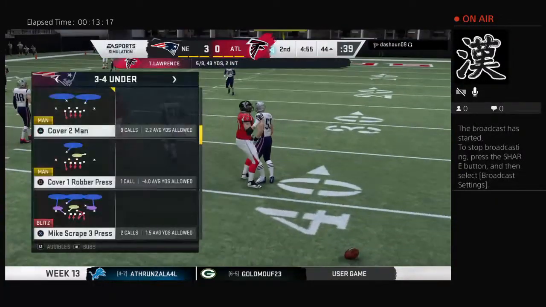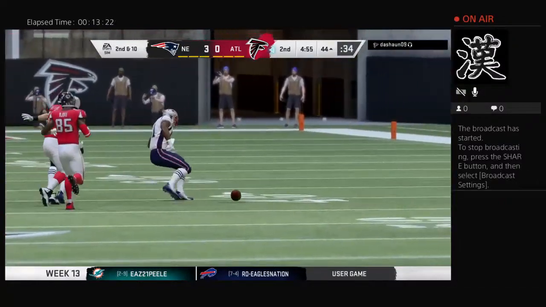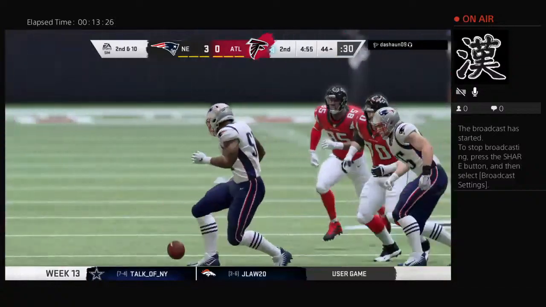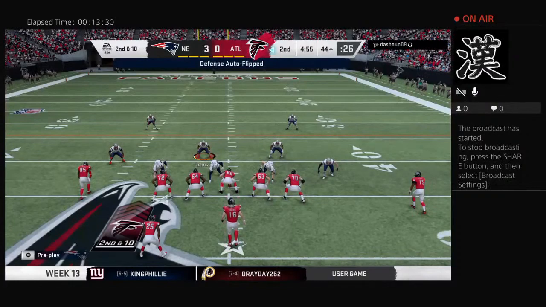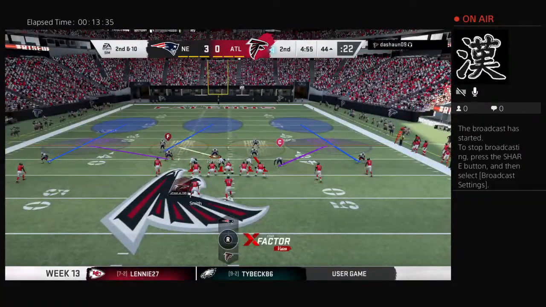Terrific there as that's knocked down and incomplete. Didn't have a receiver open downfield, and as it turned out, couldn't even find his outlet man because of the coverage. It was way too tight, unable to find anyone open. After the incomplete pass, here now is 2nd and 10.